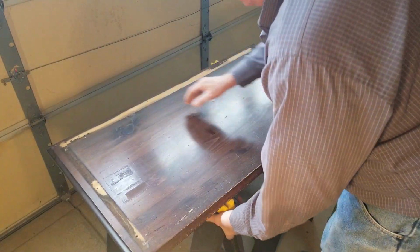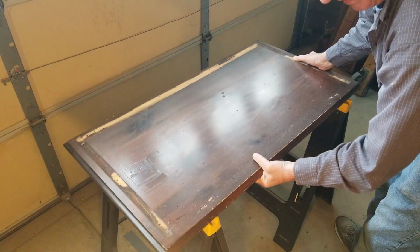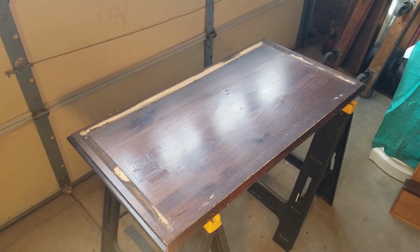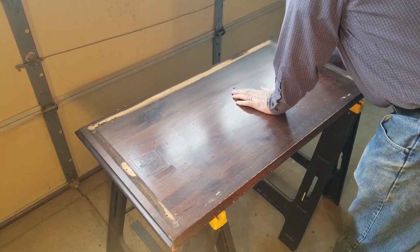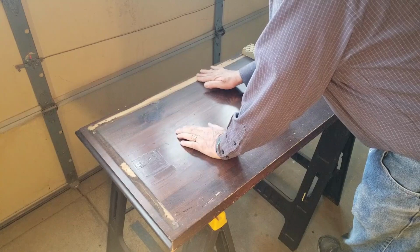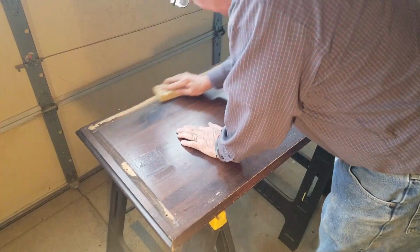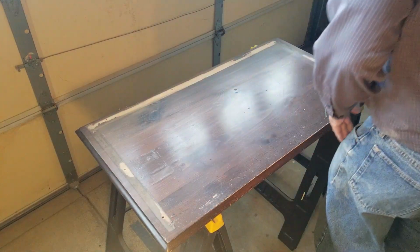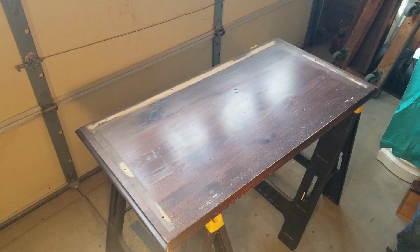So there's the top. You can just imagine how long it would take to try to sand this down with the kind of time we were spending. So we're just going to go ahead and scuff sand this and get this ready for some Slick Stick. You don't have to worry a whole lot about any ridges right here, because this is where the top mounts on. So I'm not going to worry if that's a little rough. And I'm probably going to use my orbital just a little bit on this to get some of these really damaged spots thinned out a little bit.